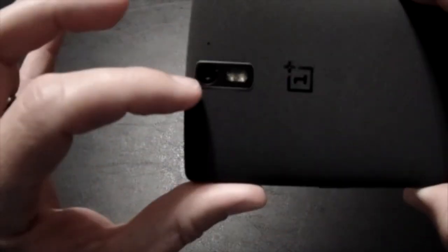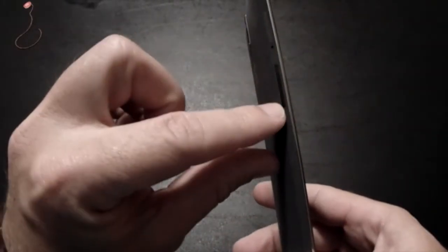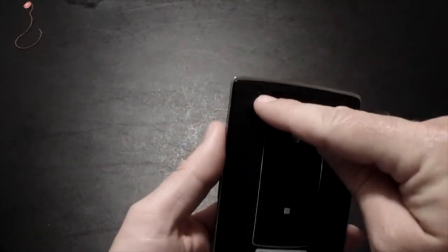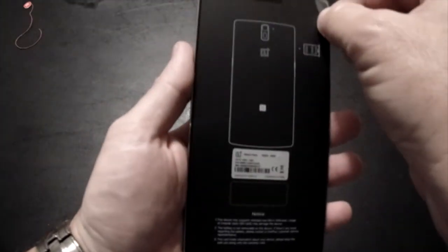It's got a 13 megapixel camera, microphone, headphone jack on the top, power button right here, volume up and volume down, another microphone, and I believe it has a five megapixel camera on the front. Your USB 2.0 charging port, and dual speakers — I'm going to test those out for the full review, cover one up, cover the other one up. And then there's the screen. Let's listen to this — not a whole lot of noise.